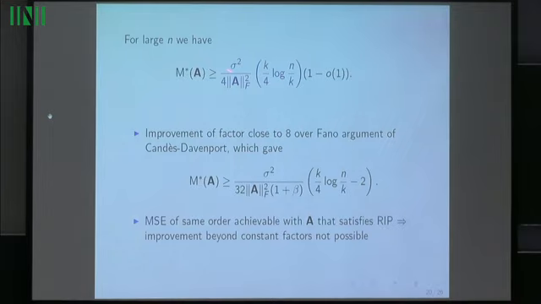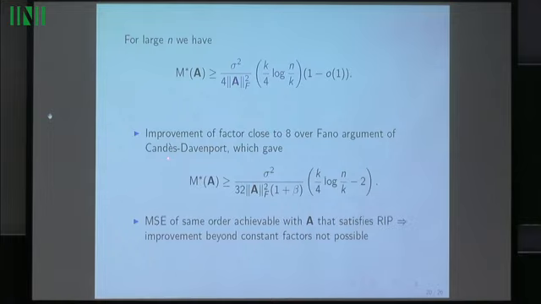So let's parse this. This first term here is like a signal to noise ratio. So sigma square is the noise variance, and this Frobenius norm of a square tells you how much signal power you have in your observations. And then you have this k over 4 log n over k, which, if you're familiar with compressed sensing, this k log n often comes up.